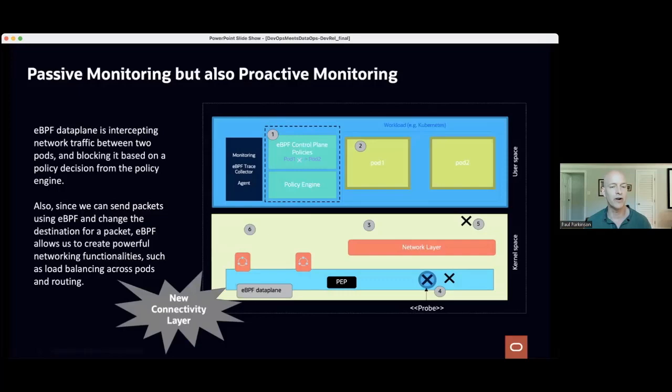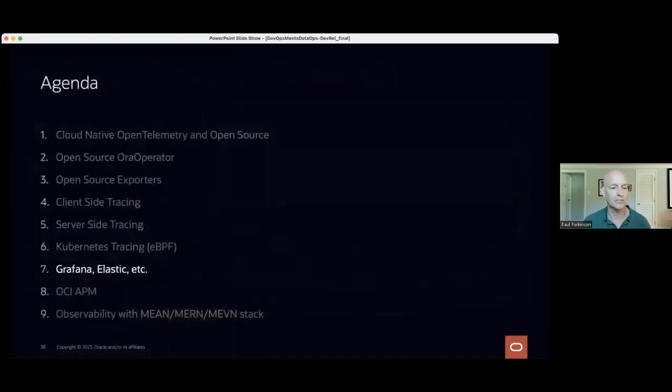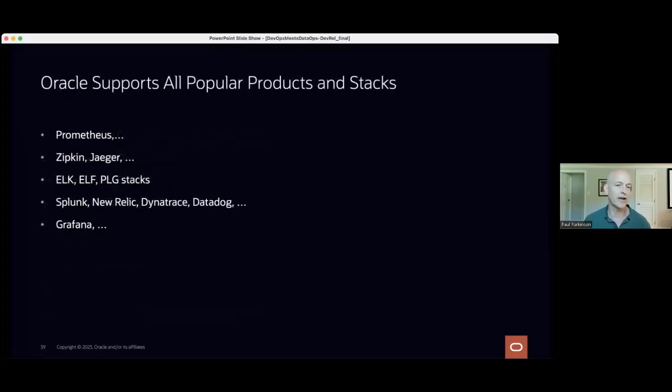So there's less overhead, and it's optimized because it's so low level. Okay. So that gives you a taste of what's coming down the road, and that's the Kubernetes aspect. Now let's just go into it very quickly. All I really want to point out with this next point is the fact that Oracle is, you name it, and we have customers using it, and we support it with our observability strategy. So it's almost like a foregone conclusion, really.